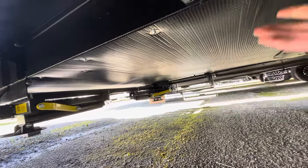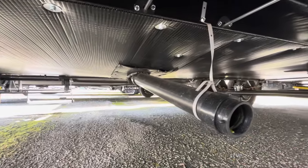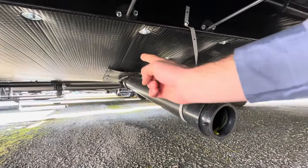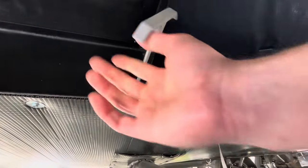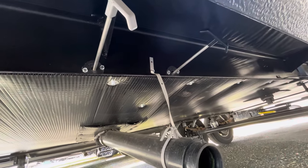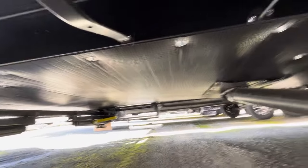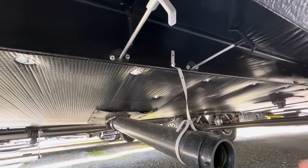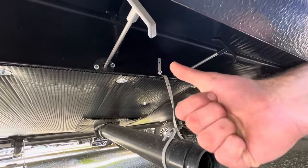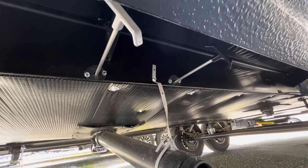Going underneath, the corrugated plastic belly is mounted much better than in other travel trailers. There's nothing exposed — even the gate valves are way tucked up underneath. You can see gray and black tanks, with another gray tank further back — all encapsulated so there's no standing water outside the trailer. A good sign of a truly four-season trailer is whether those dump valves are tucked up inside and insulated.